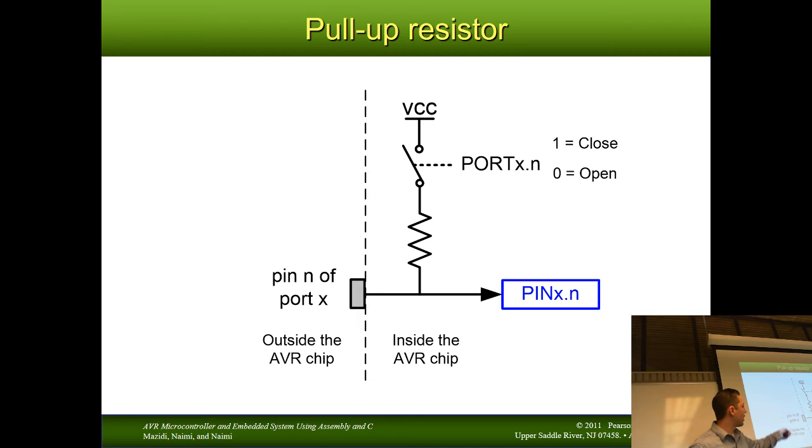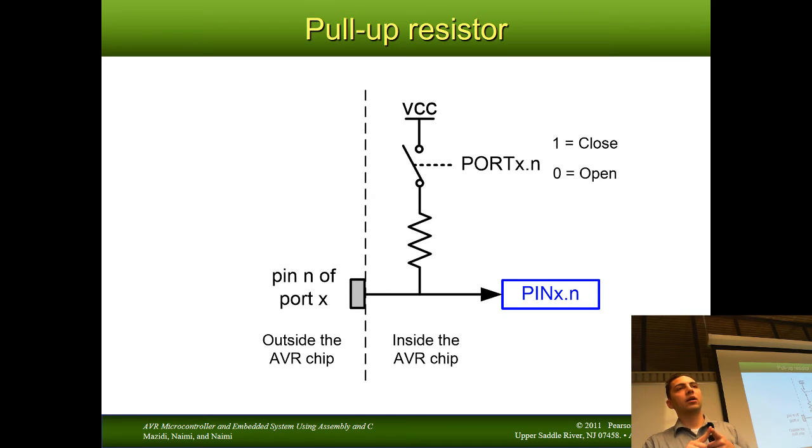This is sort of the outside of the chip right here. On the left is outside, this is inside. So these pull-up resistors reside inside of this. So I want to go over, there's like 5 different combinations we can have. First is if the data direction register is 0 and the port register is a 0. That's our first combination. We just have a high impedance input. If the data direction register is 0 and the port register is 1, that implies an input with a pull-up resistor.